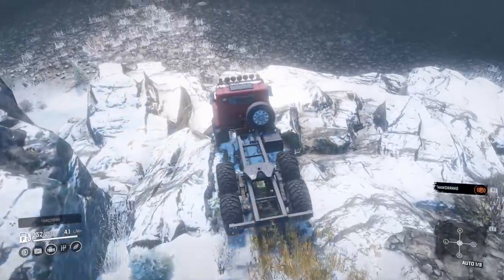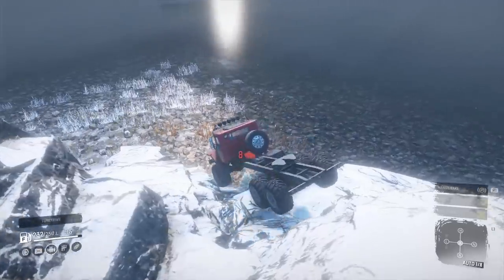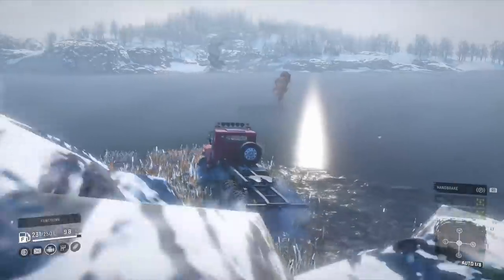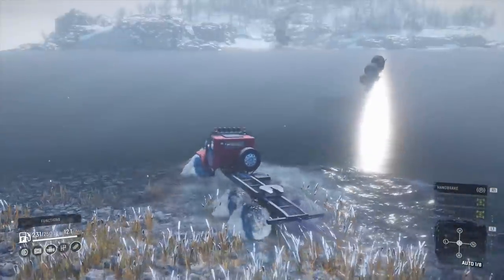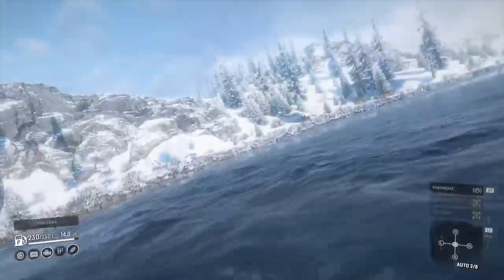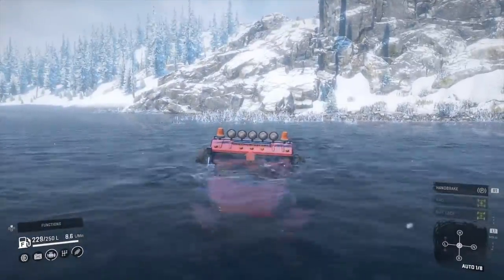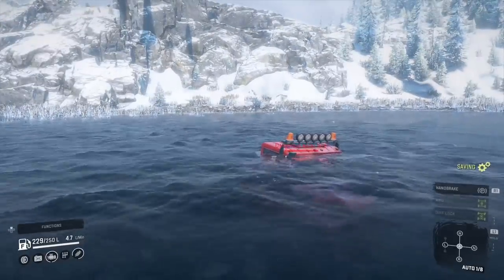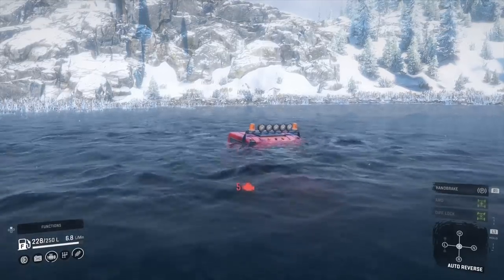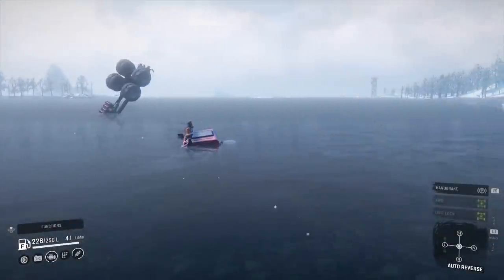This is worth leaving in — this is why I always use the loaf and I love the loaf. Coming down here to do the water test, the amount of stuff that tips over is ridiculous. To its credit, it made it. But that's why I bring the loaf — because the loaf makes it every goddamn time. Sometimes when I'm trying to get footage with a brand new engine, trucks tip over. I can spend an extra hour just trying to get footage of this little drowning clip because I can't get a truck down there in one piece, the rescue truck tips over, and so on. Then I bring the loaf and it just rescues everything.